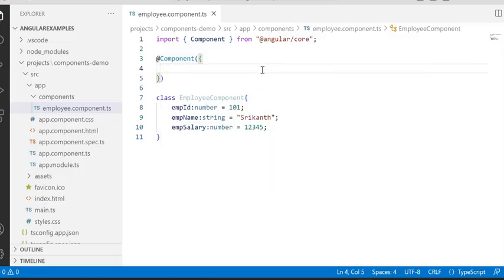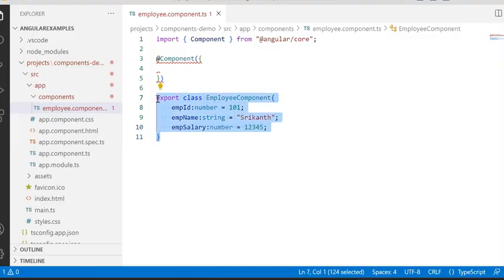Now you can see any Angular item is made up of three things: an import statement, a decorator, and the third one is the export class. These are the three very important things. Import statement, then decorator, followed by export class.